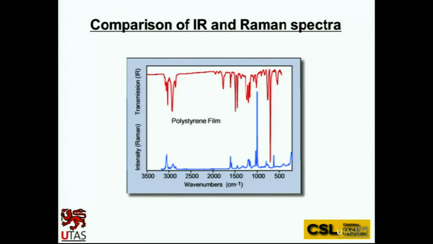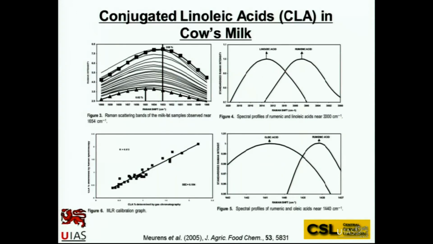And you can see for the majority of it, where there's a peak in infrared, you also get a peak in Raman. But there are occasions, for example, the strongest absorption peak in infrared, where you don't see anything at all in Raman. And vice versa, you get peaks in Raman where there's nothing in the infrared. This has to do with selection rules and group theory, and I won't bore you with it. Needless to say, both techniques are very complementary, and the resulting spectrum is somewhat related. But how you get the spectrum is quite different. I won't go into details due to time limitations here.